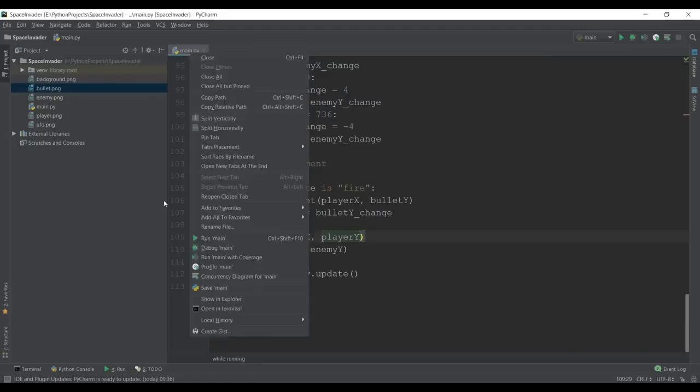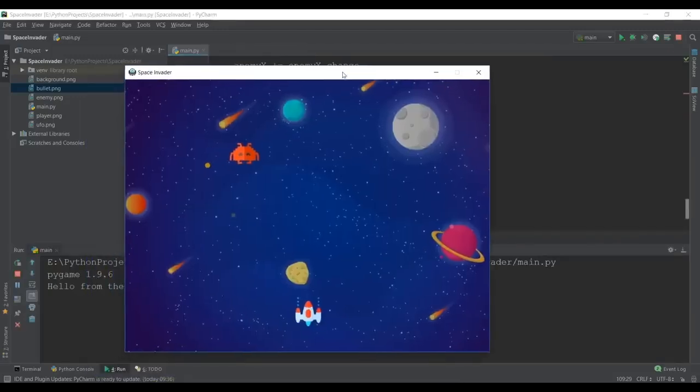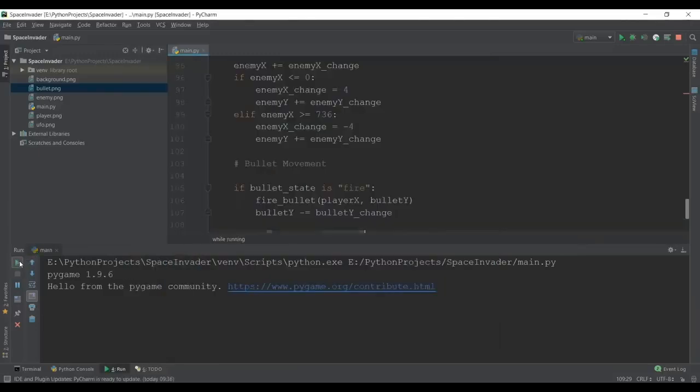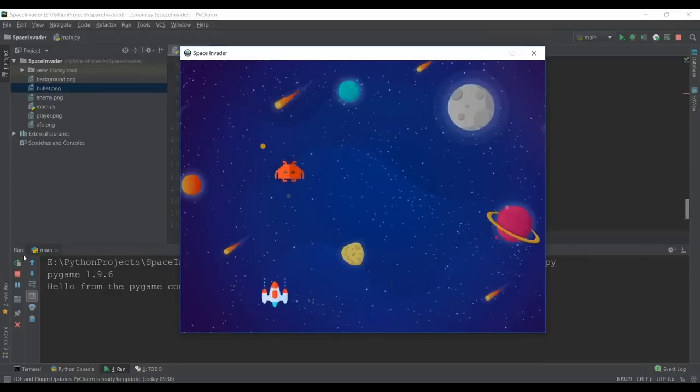In the last video, we learned how to shoot a bullet, but there are a couple of problems with our program. Right now, we can shoot only one bullet at a time, and that's it. That's it for the whole game. So that's a pretty big problem. And the second problem is that the bullet is always following our spaceship. Doesn't matter where it goes, the bullet will follow it. And we want it to have an individual path.